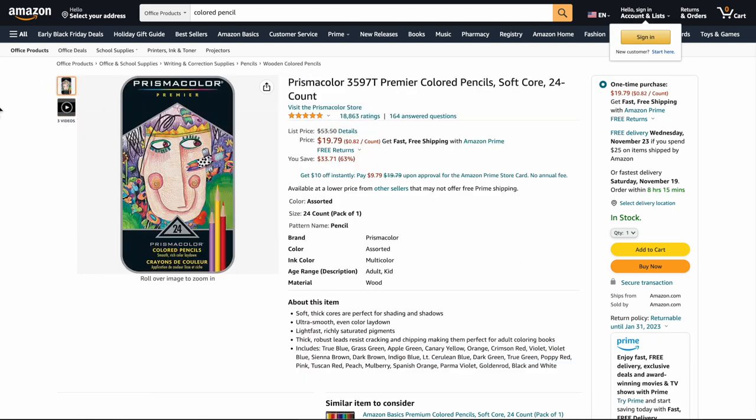Colored pencils — a little Prismacolor set. These are awesome, just a simple little set to throw in your backpack and have a good time with. It's important to get the same brand when buying colored pencils because the pigments will be consistent. The textures and how they react on the paper will also be consistent — so if you run out of red after doing a giant illustration, you'll be able to get the right matching pigment.